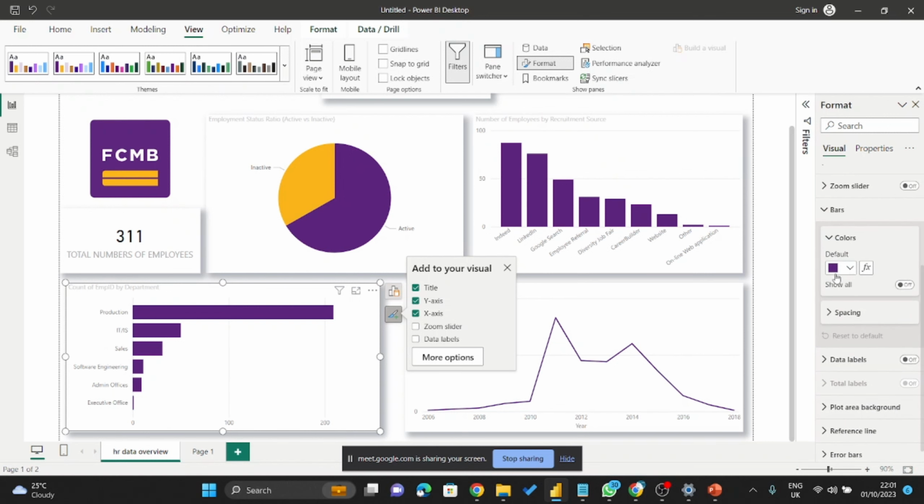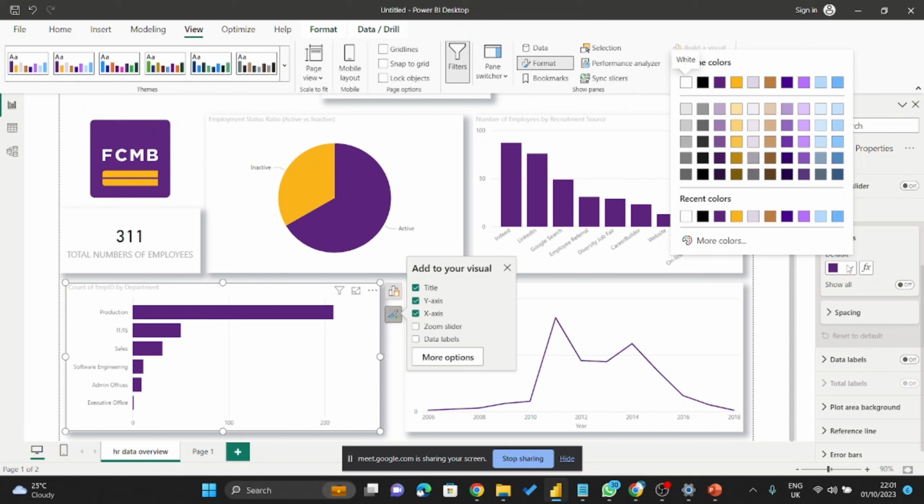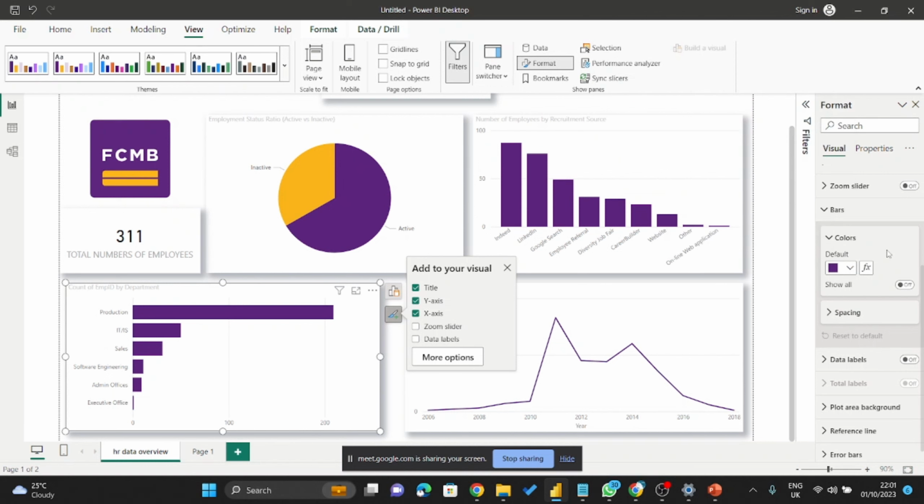So automatically the colors of the bars are purple. That's why we see purple here. If we wanted to change the colors of the bar, we can use any of these colors. We can select any color that we want to put on the bars. But I'm just going to change my color and use conditional formatting. So I'm using this FX button for conditional formatting.